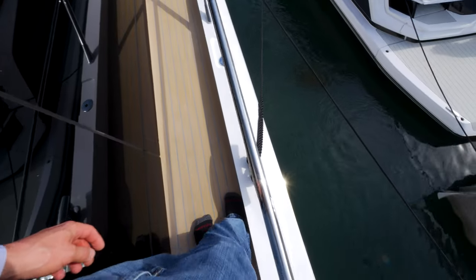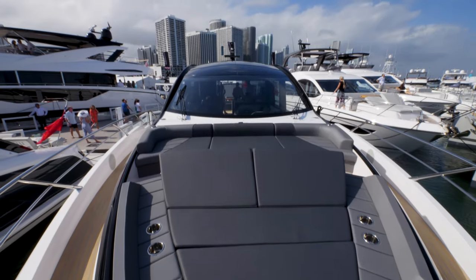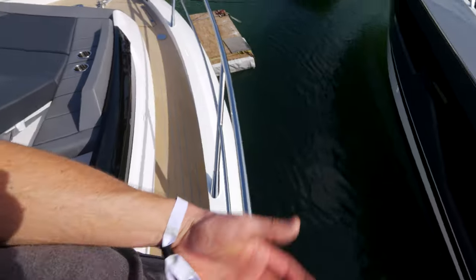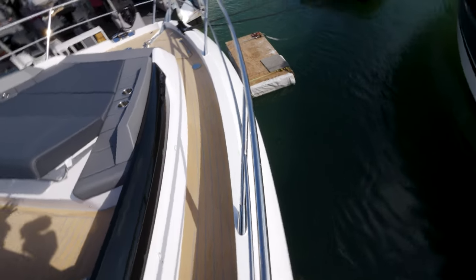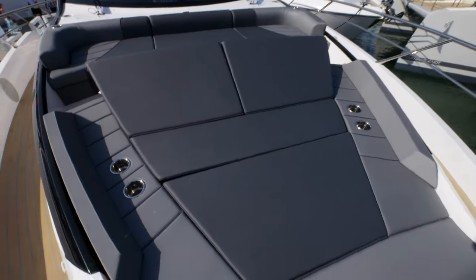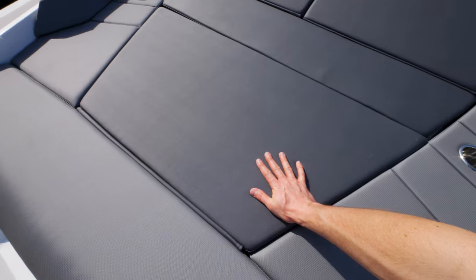Splendid. Look how low these railings are. They're just barely above my knee, and they're not very sturdy looking either. I like the idea of the houseboat railings coming up almost to your hip, so you can lean and rock around all day. This, you're going to fall off into the water. All right, so yeah, this dark gray vinyl that they're using out here, Miami, it's 80 something, that's hot. Especially in Texas, where it gets to 110 degrees in the summer.